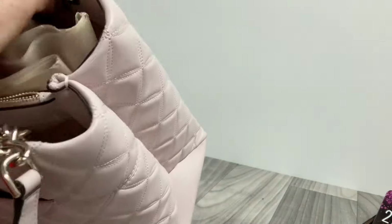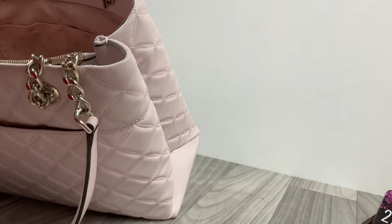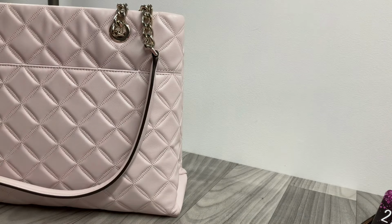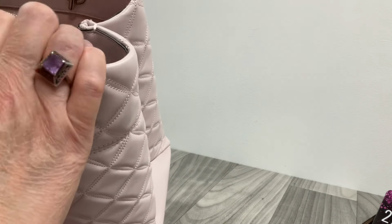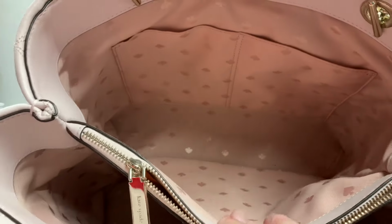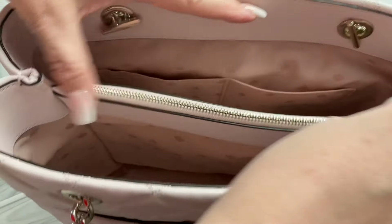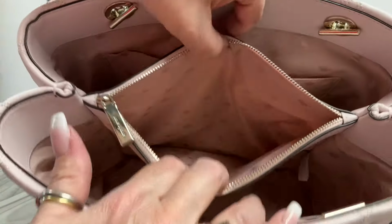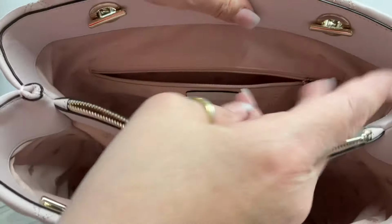Okay. Let's unstuff her. This person I bought this from stuffed her bags too. So it's really nice. Okay, so I think it was used. I changed my vote. I honestly didn't take her stuffing out because the bag looks so nice. That was probably dumb of me. But you can tell on the inside, there's just some lint. It's nothing crazy, but I can see some lint. So it definitely was used. Two slip pockets here. We have a zip pocket pouch in the center. Gorgeous. And this side, we have a zip pouch. So you have 3 compartments.